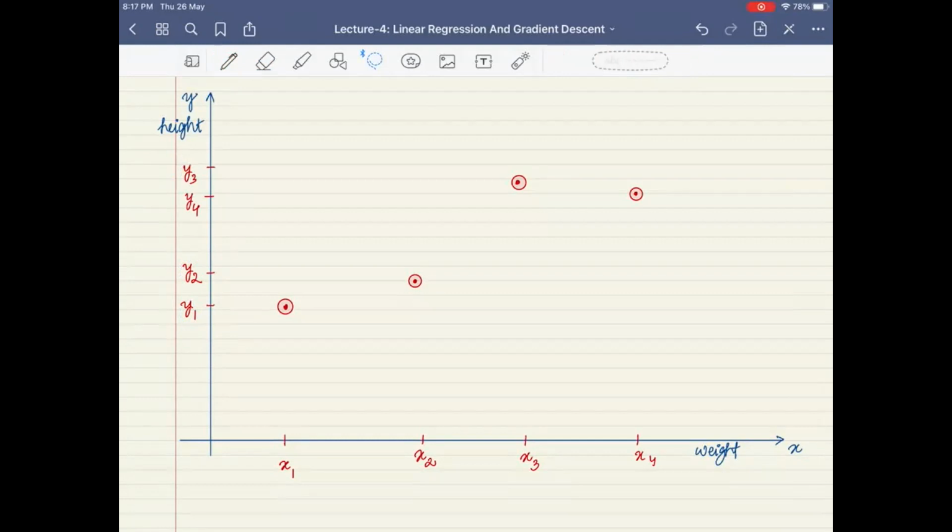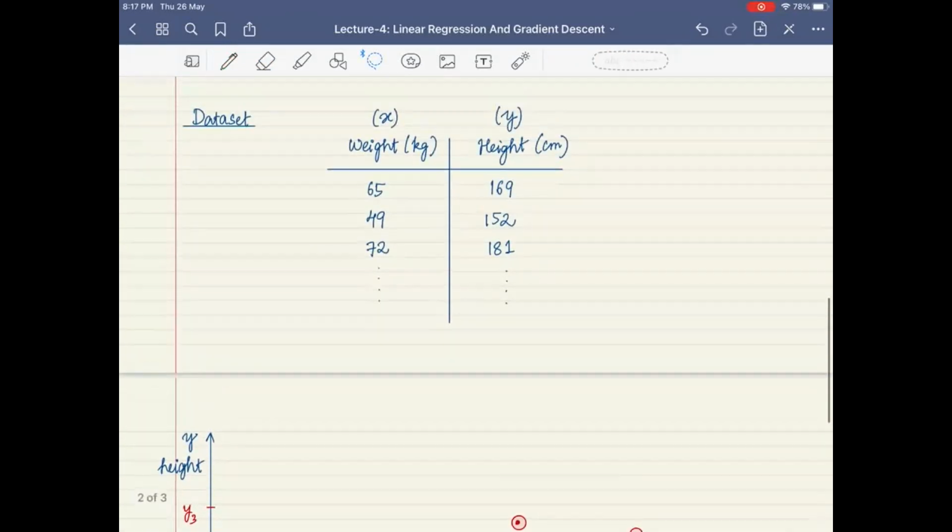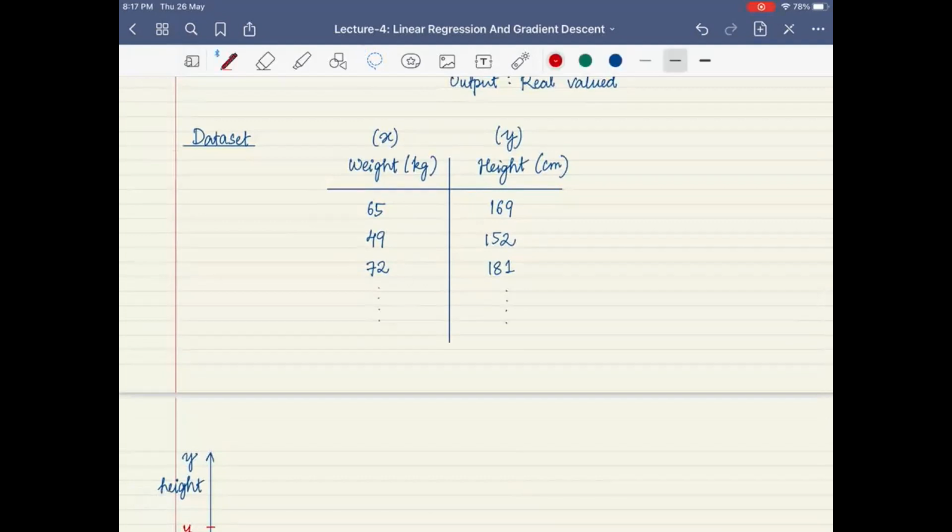But recall, our objective is always to go beyond the training data, to generalize, right? So at test time, or at query time, I'd be given somebody's weight, some query point, let me call it xq. And I need to predict the corresponding yq. I'm not given this. I need to predict this.